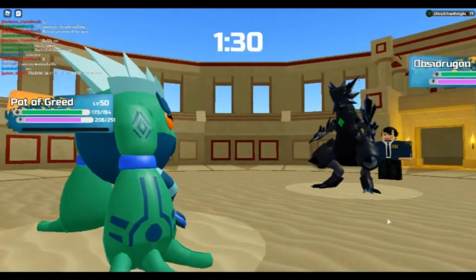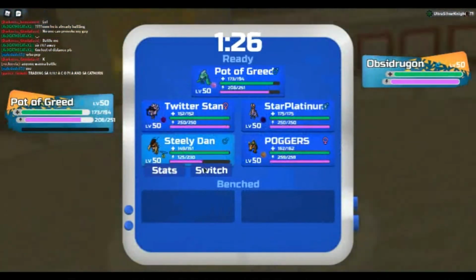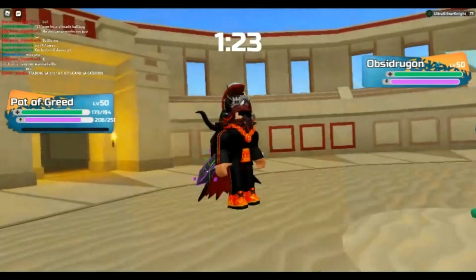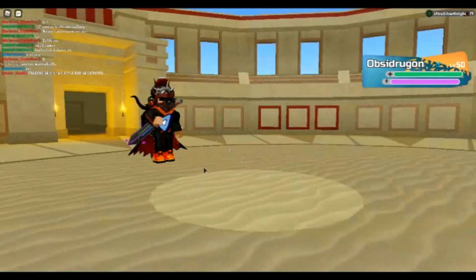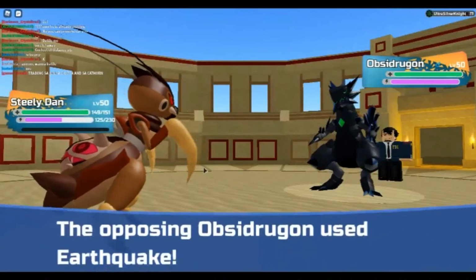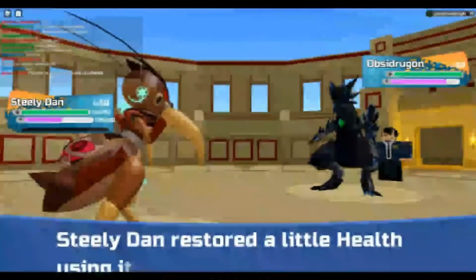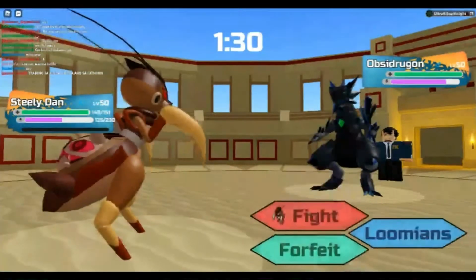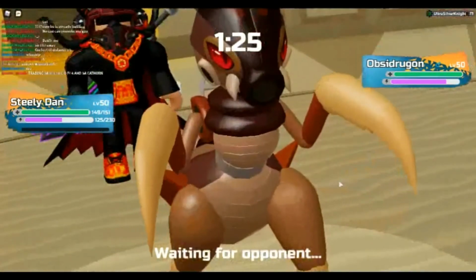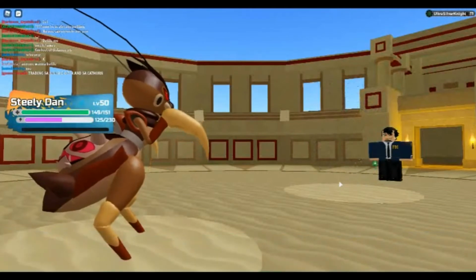So they go Obsidian here. I go into my Garbantis here just because it can resist Earthquake or Megachomp, which they'll probably use. So the Obsidian goes for the Earthquake. My Garbantis resists it and then gets some health back with its amulet. I rest here just because Stratosaur is probably going to come in and I just want energy back instead of wasting time getting minimal chip.